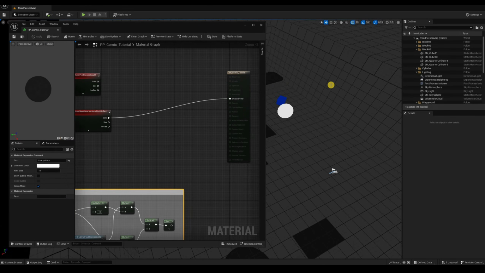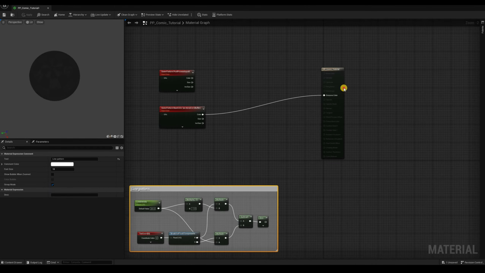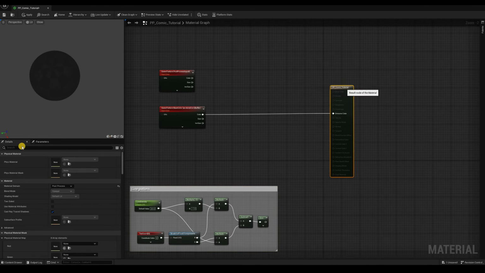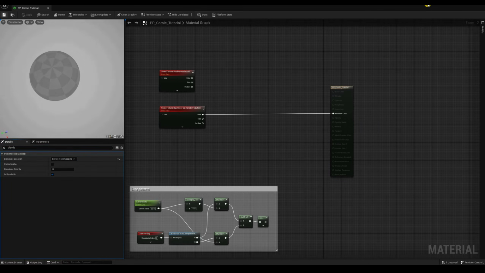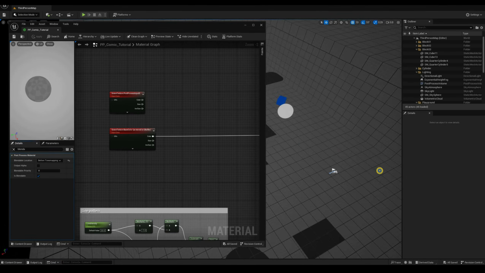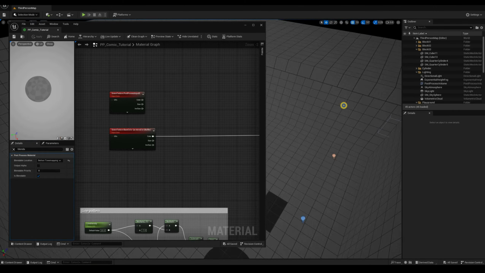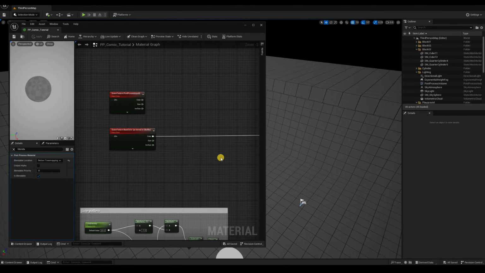And this is because when we are applying this post-process effect, the rest of the stack has already passed, so we are kind of discarding or removing the rest of the post-process effects. And to fix that, we just need to change the order in which these are applied. So we can select the material properties and search for blendable, and change the blendable location from after tone mapping to before tone mapping. And now we go back to the scene. Everything is stable and the rest of the post-process is working correctly.